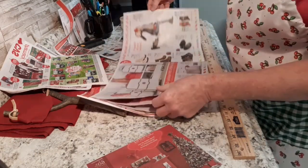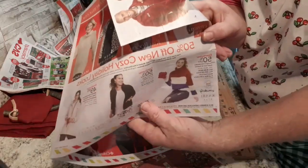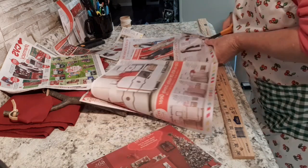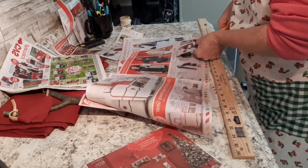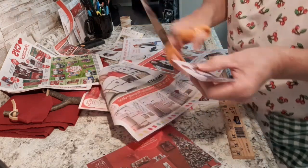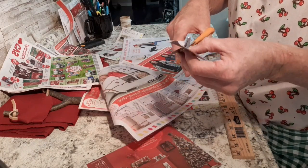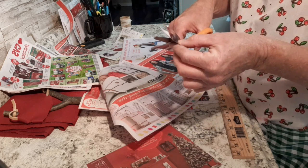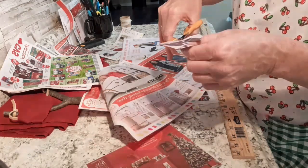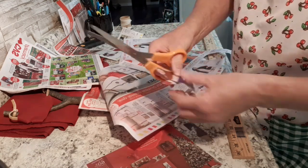There are two girls sitting down — I think I like this one. Let's just cut her out. For the sake of time I'm going to do a rough cut. This is also good for motor skills — when kids learn to cut it keeps them occupied, it really stirs their brain, it uses their imagination, and it's just a really fun thing to do with your grandkids or your kids either one.